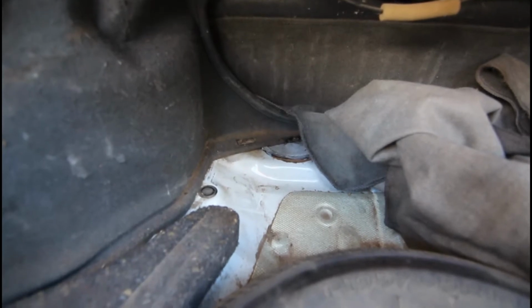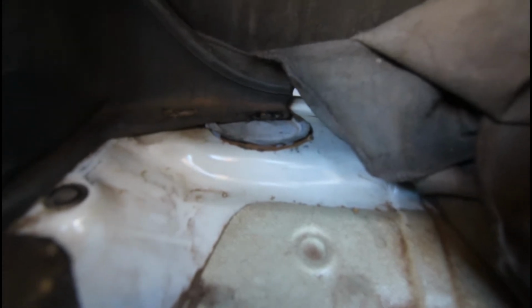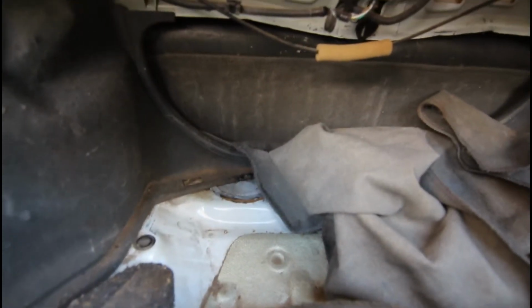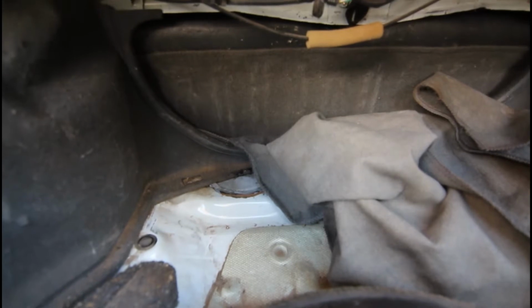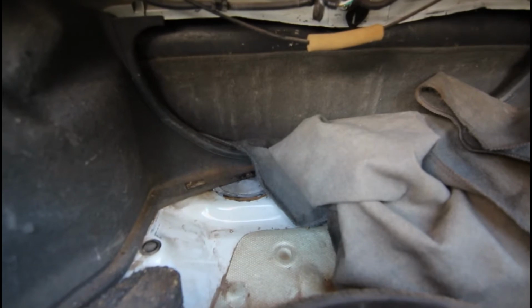as I found out. So you can actually get to this from the boot, and I believe you can actually pull it out from inside the boot. You're still going to have to remove this plastic bit behind the seat here by the look of it, so you can get this side cover bit out of the way. But I find that pretty difficult, pretty horrible to have to bend over the boot and lift this metal plate up and work through that hole. So I take the back seat out and the frame behind it, and then you can just kneel on the bottom part of the back seat. Makes it a lot easier.